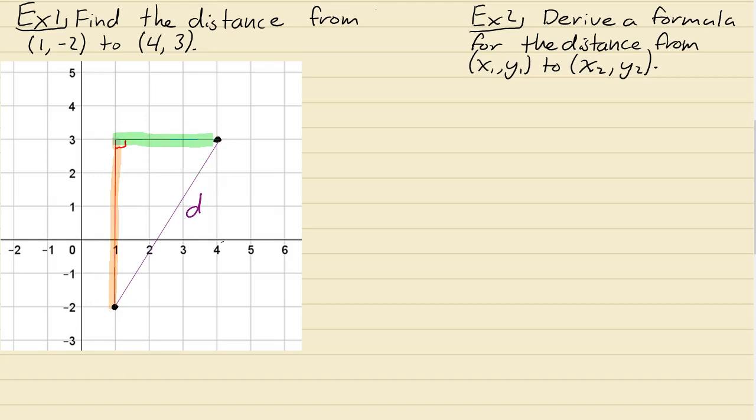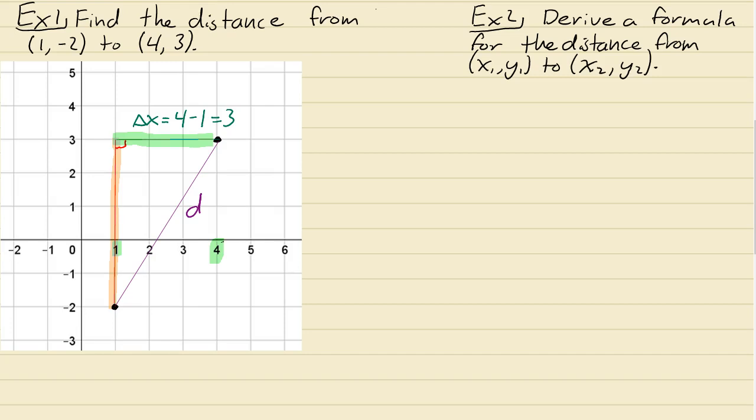Well, you could just count it in this case. This doesn't usually work for most problems, because you don't always have a grid and you don't always have these nice whole numbers. But in this case, you can just count 3. But you could also think of that as the delta x, like when you're doing a slope problem. How do you find the change in x? You take the bigger x coordinate minus the smaller coordinate, or maybe just the second one minus the first one. So in that case, we're going to take this 4 and the 1 there and say 4 minus 1 is 3, is how you can get that.